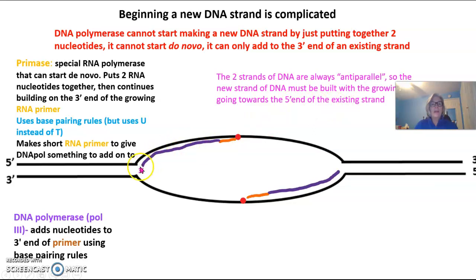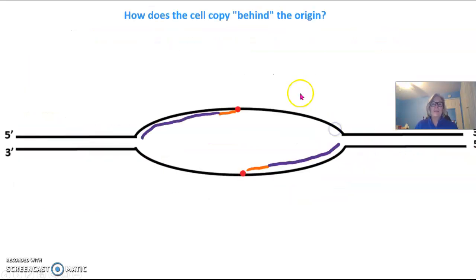This is its 3' end. If it kept on growing here, it would eventually be opposite the 5' end of the existing strand, giving it the anti-parallel conformation. I also know that you can only add on to a 3' end. So with those two pieces of information, you can always figure out which direction to go. Again, on the bottom strand, my growing end has the 3' end, and if I kept extending it here, that would be up against the 5' end of the existing template DNA.